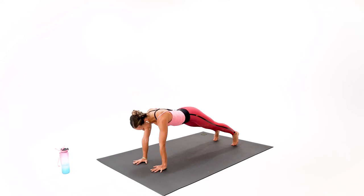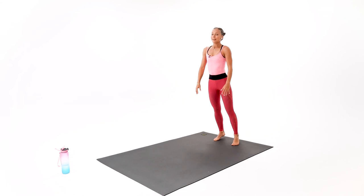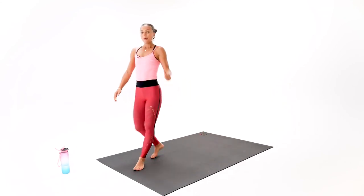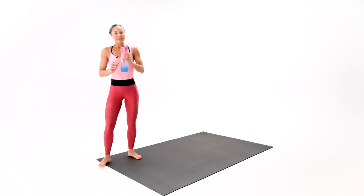This was the final exercise of block number 5. Few more seconds in your plank. Pick up your belly. 3, guys, 2, 1. Coming up. Feels fantastic. We have 1 more block to go. All right, team.